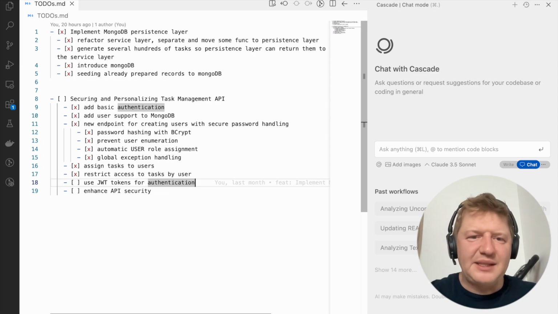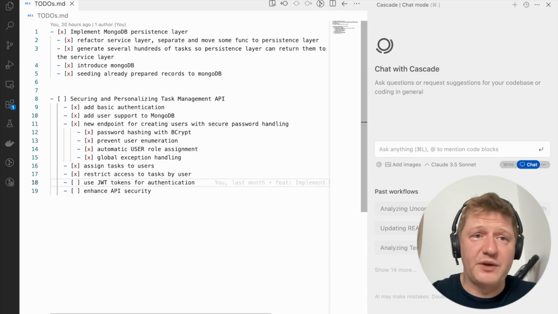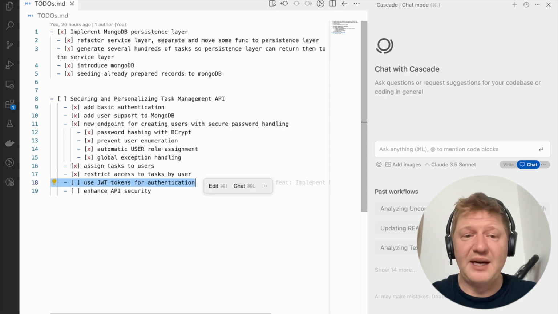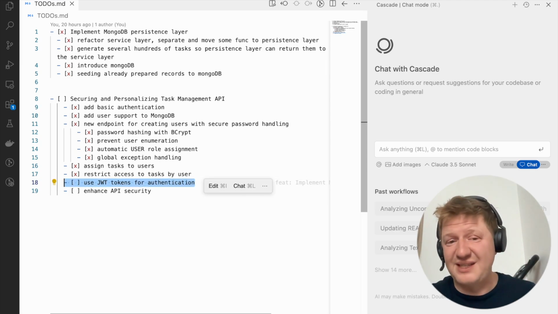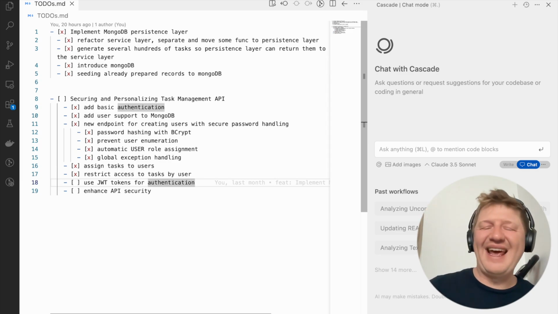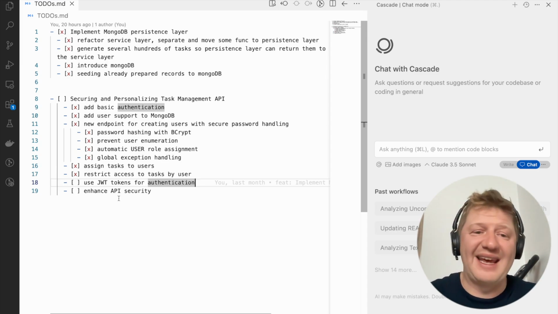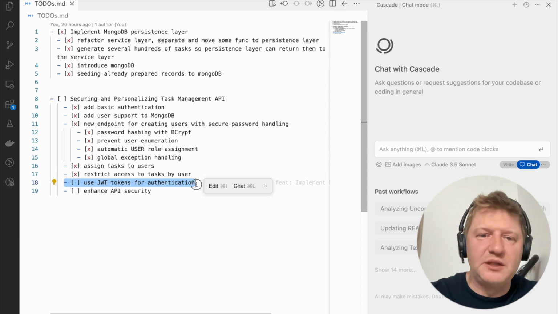But today, let's pretend we don't know about that at all. We have a code base, and we have a task to use JWT tokens for authentication. I have no idea what that is, and we check how clever the Cascade AI agent is, and if it can help us here, meaning provide a leading role.